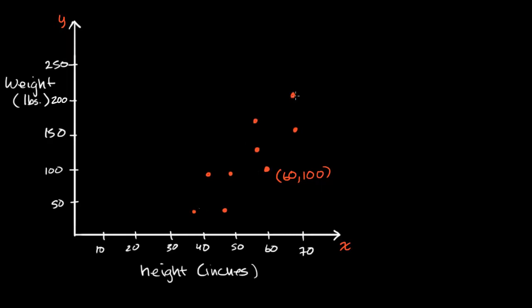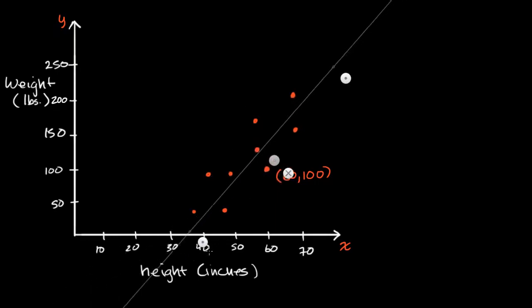And I could keep going, but even with this, I could say, well, look, it looks like there's a roughly linear relationship here. It looks like it's positive, that generally speaking, as height increases, so does weight. Maybe I could try to put a line that can approximate this trend. So let me try to do that.